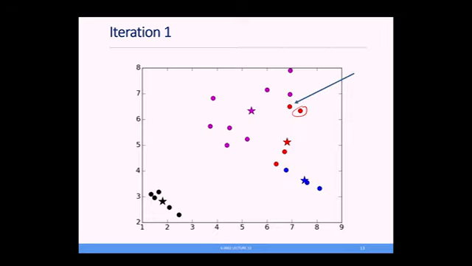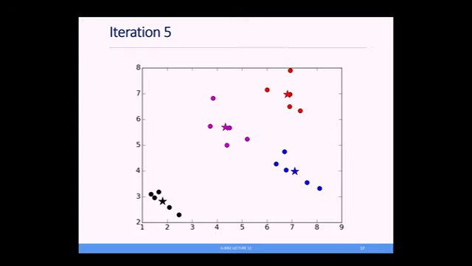Whoops, that one said the wrong thing. They were red to start with. This one is now suddenly closer to the purple. So to the red, it will get recolored. We compute the new centroids. We're going to move something again. We continue. Points will move around. This time we move 2 points. Here we go again. Notice again the centroids don't correspond to actual examples. This one is close, but it's not really one of them.